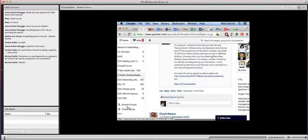From a regular user perspective, I don't know how often you Google yourself, Google your own name, to see what's going on and figure out what other people can see about you. It could be narcissistic if you're out in that space, but it's also good to know what other people can discover about you, so that you know how far you're hanging out there, so to speak.